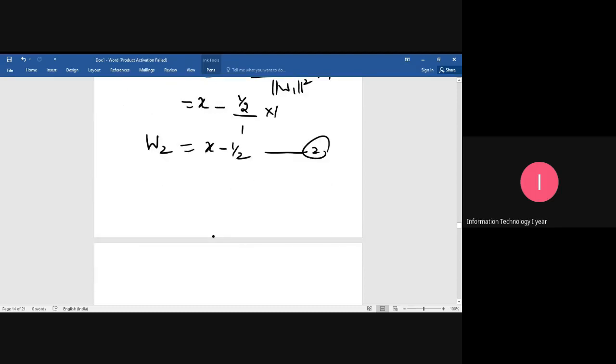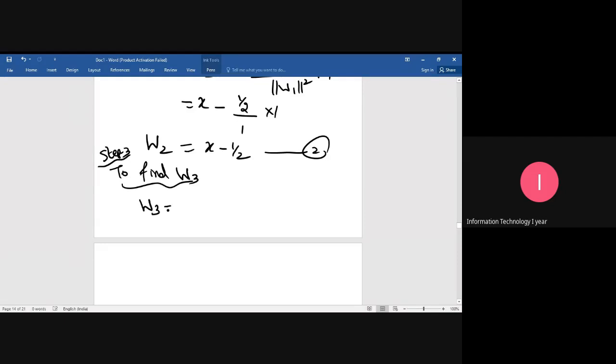So similarly, find out w3 also, because there are 3 bases, v1, v2 and v3, given. So we need to calculate w1, w2 and w3. w1 and w2 are already found. It is the third step, step 3, to find w3. What is the formula for w3?